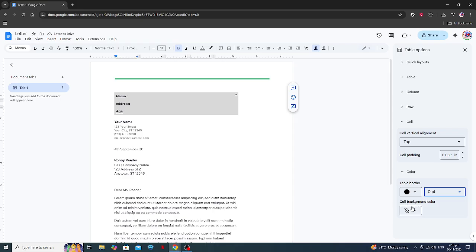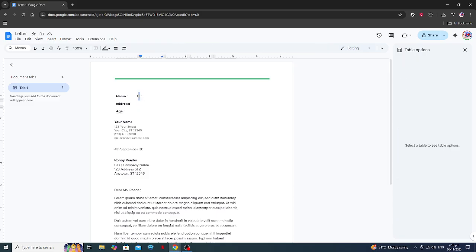But what if you're interested in keeping some borders while removing others? Google Docs allows for this flexibility. Return to the toolbar or the Table Properties option, where you can customize which borders to hide or show by adjusting the thickness of individual lines. You can boldly accentuate only the edges or specific rows and columns for a unique effect.